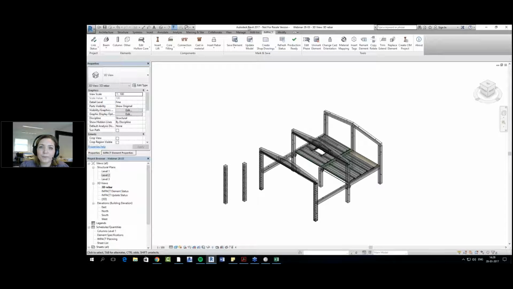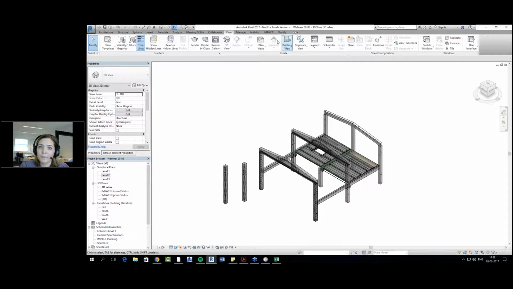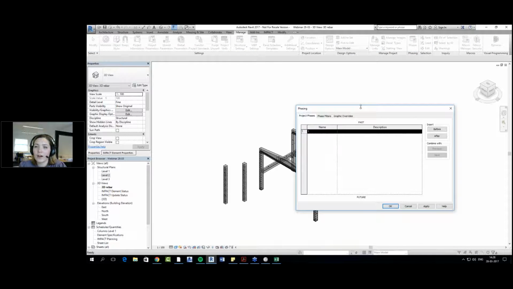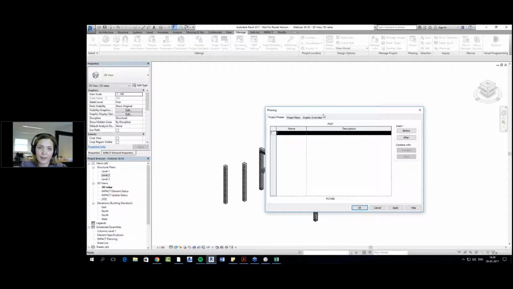So if we go for View, Manage. Yeah, it's Manage, Phases. First, I have to create phases in Revit, and then, as I said, it's very important to make the right links with Impact Revit. That means with the database. So I start by creating new phases in Revit, and let's call this new phase. And the phase 2 will, now let's say this is existing phase, and this is a new phase.